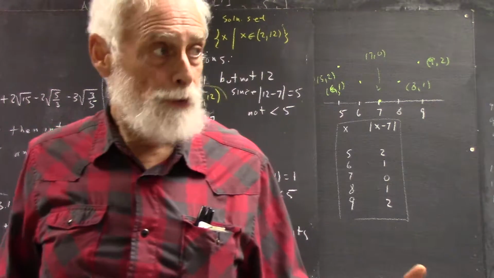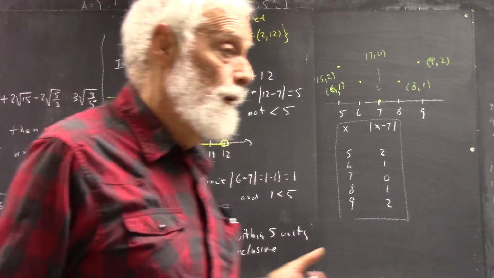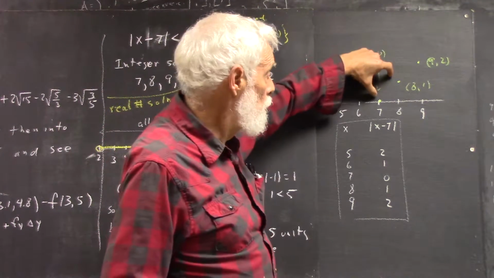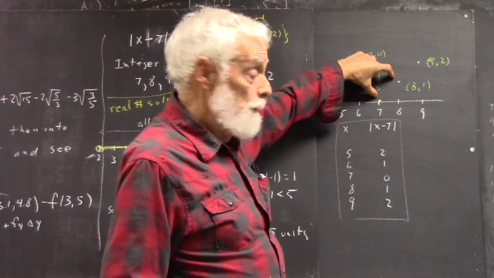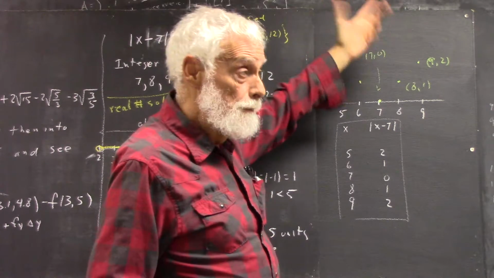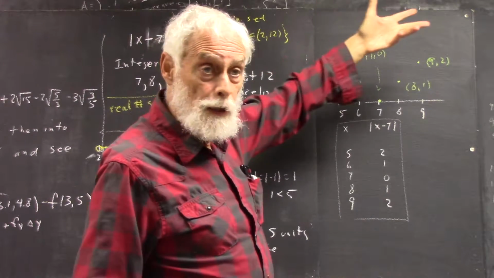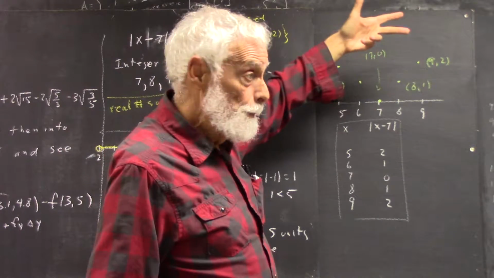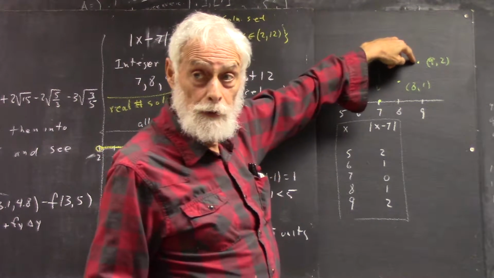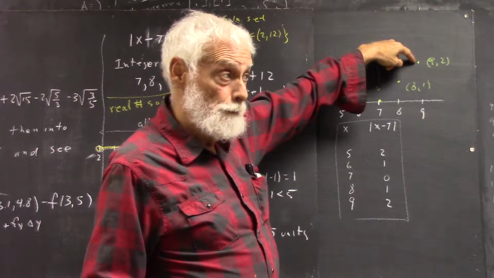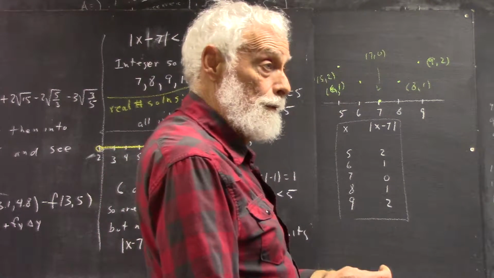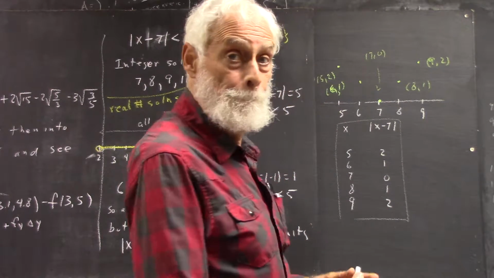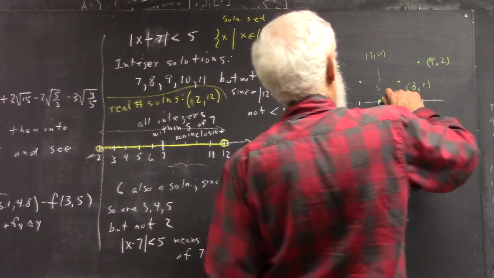What kind of graph does that suggest? Well, from here to here, what's the slope? Between this point and this point, what's the rise? What's the run? Rise is 1, the run is 1, right? So the slope is 1. From this point to this point, what's the slope? 1, right? Meaning the slope is the same, meaning a straight line connects these points, right? Okay? So we can do this.